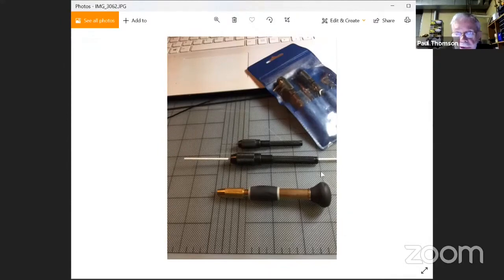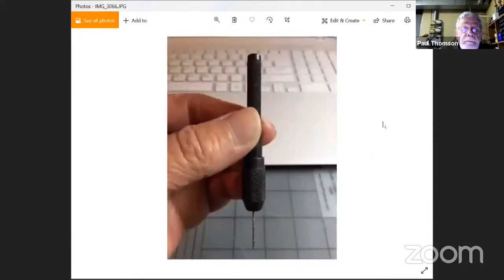So, I mean, as you're working on your layout, I'm sure this has got to have some kind of a use. I just haven't quite figured it out yet. But I thought it was really neat. And there's basically what I've got. It's a nifty little tool, nice weight.